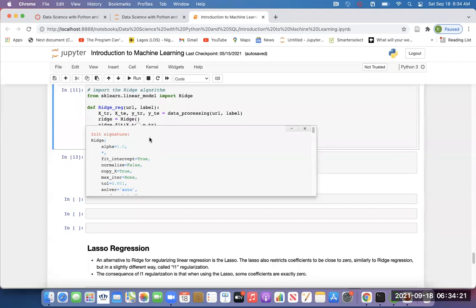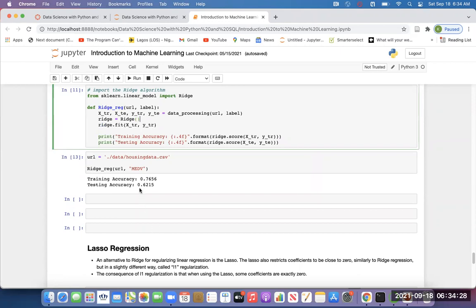Sometimes you may want to adjust these values. You may try to run this model multiple times using different values of alpha and visualize the training and the test results for each value of alpha, just to see which value of alpha is the best. After trying, say, 5 or 7 different values, whichever gives you the best model is the value you will use to rebuild your ridge regression model. So that's the idea of visualization. We can do that here too.